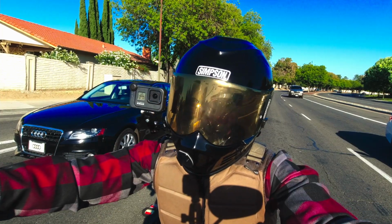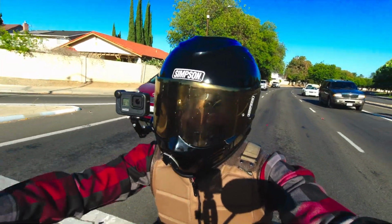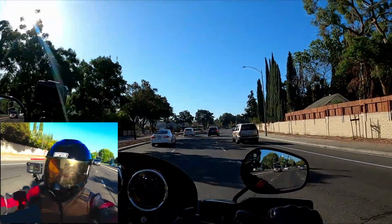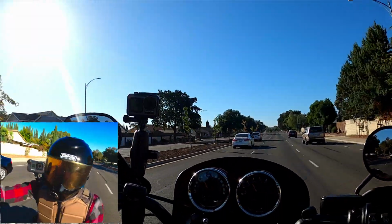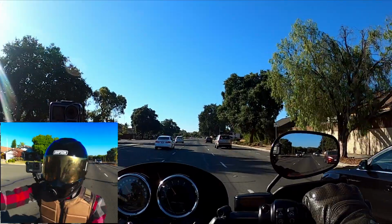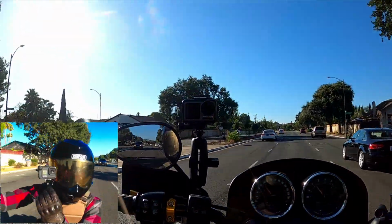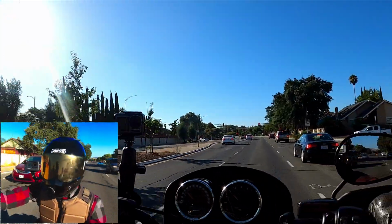For my setup, I have a Road Warrior fairing. Maybe this is not the case for you guys if you own a Road Glide or a frame mounted fairing, something like that. For me though, once I get up to about 40 miles per hour, that's when I start hearing the wind noise. 35, 40, 45, that range. It kind of sounds like when you think you rolled up the window in your vehicle, and you start hearing some wheezing, some noise. You're wondering, wait a minute, is the window fully rolled up?